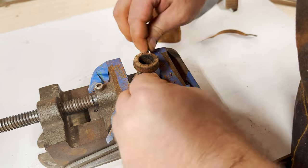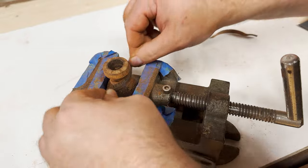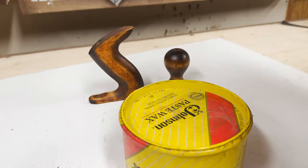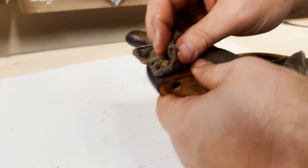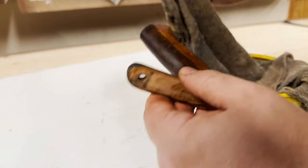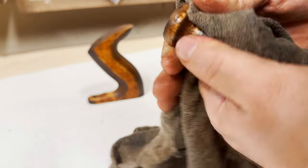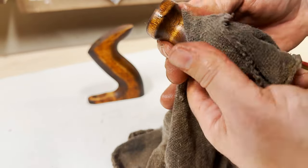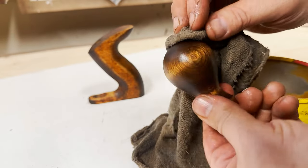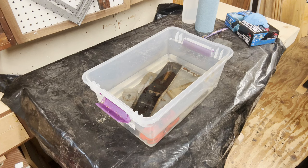There is a market for finding these old planes, refurbishing them even if you already have one, and reselling them. Paste wax is my favorite thing to finish with for hand tools. I like the way it feels in my hand — it's easy to apply, easy to reapply, it looks great. And this is one of the finishes dad still had, and this is his rag and I'm using it on his tool. There's just something about that that I like.